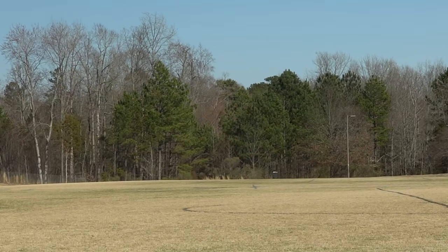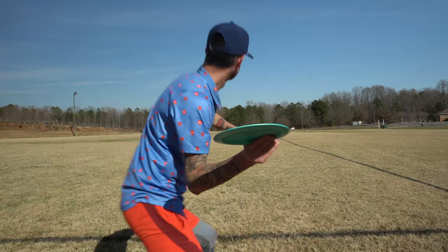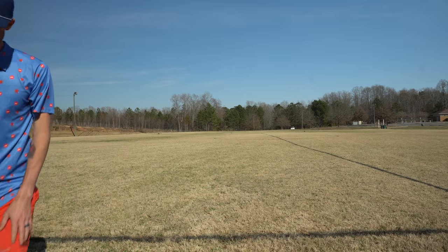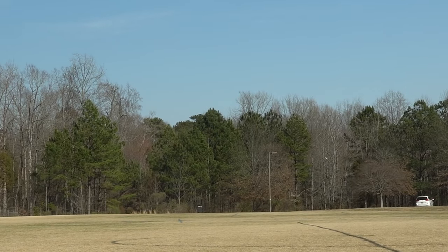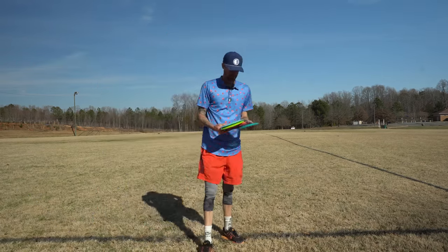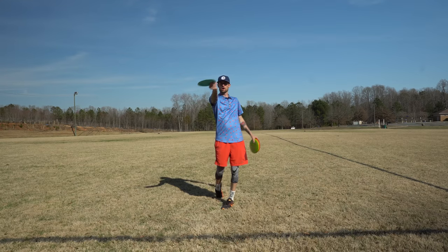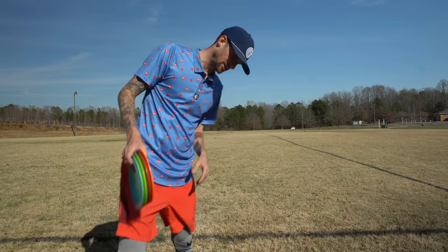I really have to allow myself to finish the shot. Yeah, that's a smash but it came out with a lot of wobble. That one is pretty good though — yeah, that's a smash. We're starting to get warm now. When it comes to throwing the Rives, I need to make sure I'm giving it a low flex. A high flex can make it stall out — I think the low straight golf shot is what I'm really looking for. We threw two of them out to 370 and one of the Graces went 370 as well.